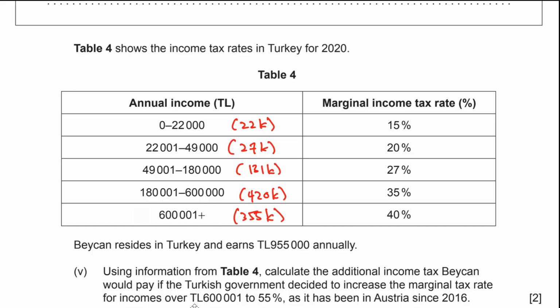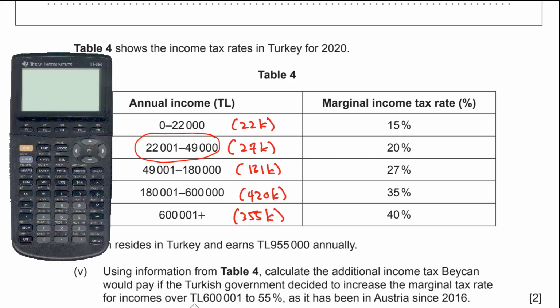Now, let's say we're doing the original 40%. How do we calculate the income tax that this person pays? What we do is, here in these little red brackets, I have written the width of the interval. You can think about it as buckets, and these are the different sizes of the bucket. So in the first interval, we can see it's from 0 to 22,000. So that bucket has a size of 22,000. The second bucket is from 22,001 to 49,000. So we can just approximate that.